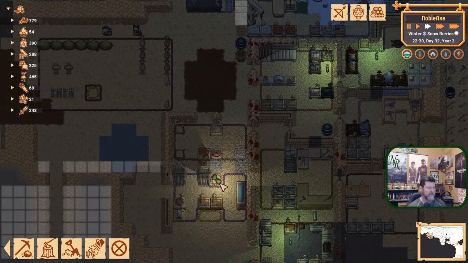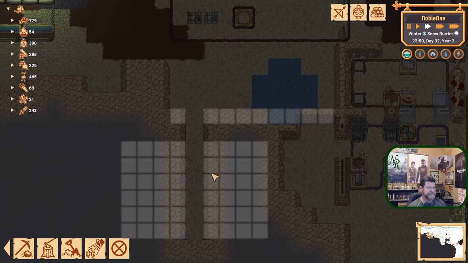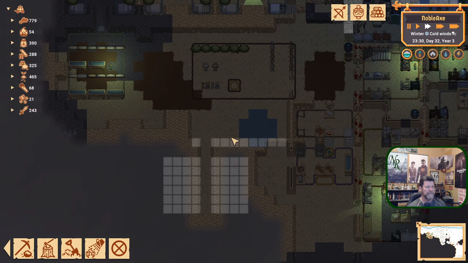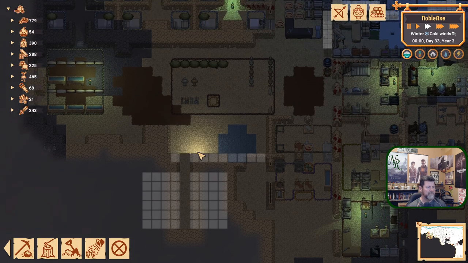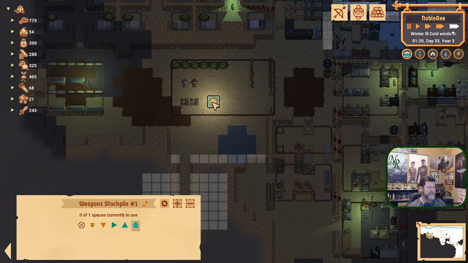See how that works. Now, what is happening over here? I started to lay this out and stopped. I'm not sure how I want to do it. Do I want individual bedrooms or not? I'm thinking dining, and I'm thinking, I guess, a big common bedroom for the military, and then training out here. I think that works. Weapons stockpile.